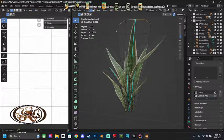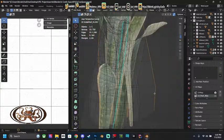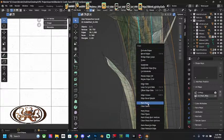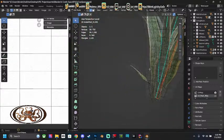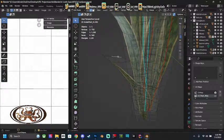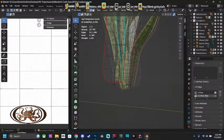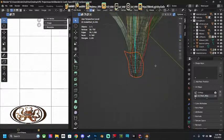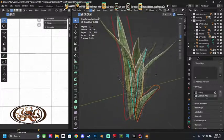Alt click. Alt shift click. Go to the bottom and hopefully click E. Mark seam. You do this for each leaf, which kind of sucks. If I don't fix this, it's going to look horrendous, because there's so many so close together.